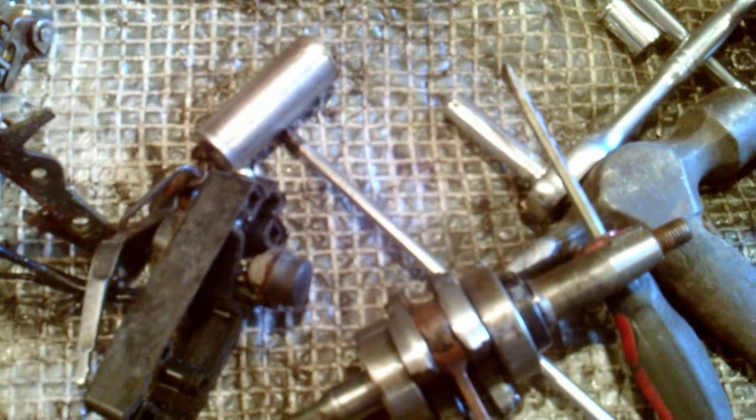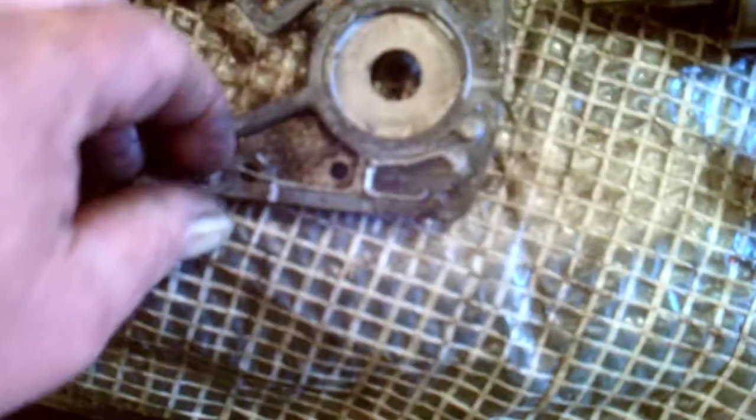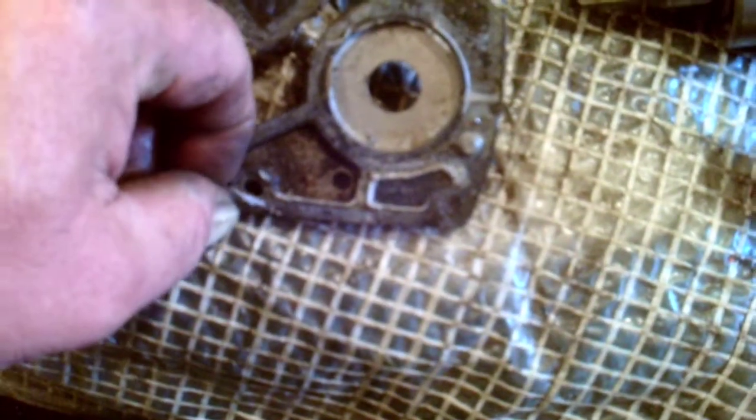They put a bit of instant gasket, let's see it there. I'll peel a bit off. Yeah, in the end, instant gasket. Brilliant stuff, that is. But you've got to be careful using this with boat engines, because it can cause you a bit of grief. You know, see it all around the gasket.